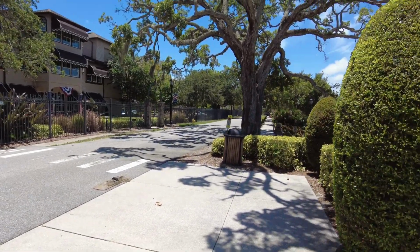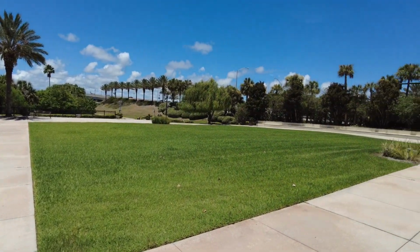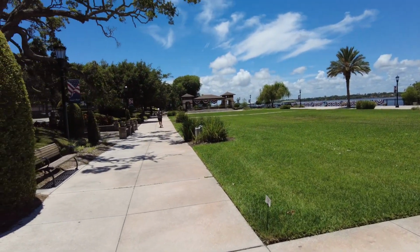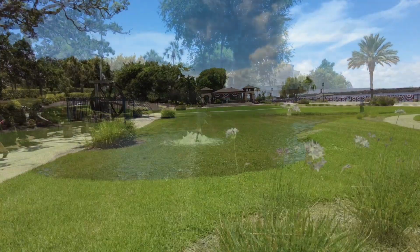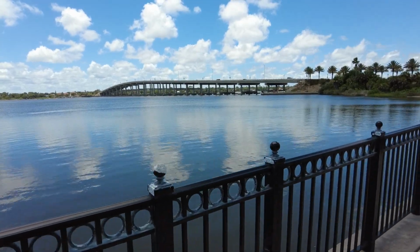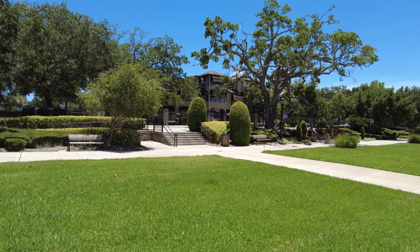So right in front of the Casements is this beautiful park, and this is always open to the public. Really nice to see. One night we came by, there were families playing in the grass, kicking a soccer ball. We found some crabs in the bushes, so it's a pretty cool place to hang out. And look, there's a stage area down there at the end. I read that on July the 4th, in the evening, they're going to have food vendors here and fireworks. Oh wow, I love all the red, white, and blue they have out for the event. Yeah. But you can see the beautiful Intracoastal Waterway, and just a great place to hang out, really. Palm trees are gorgeous. Look how beautiful the Casements look back there.